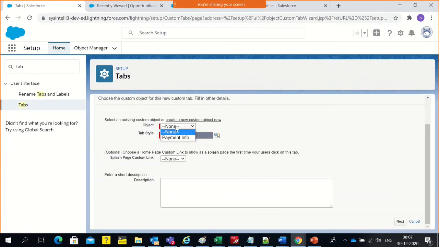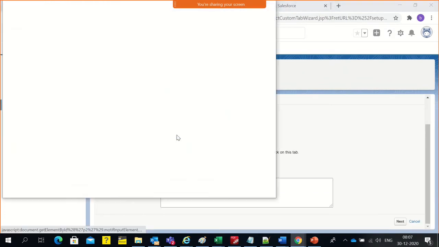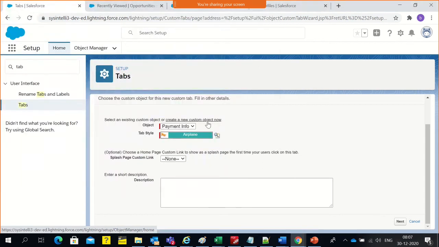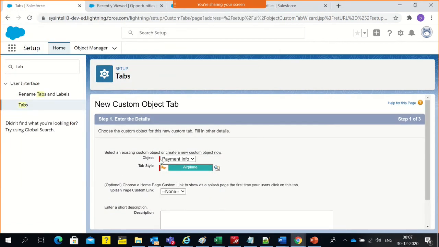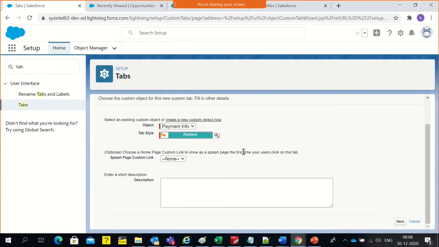So look at this. The object name would show payment info, and you can choose some style here. You getting it? Custom object means whichever object you created, and you want to get it out to the world, then through a tab you're showing it. Of course, you need to come to custom object tab, then choose your custom object, and then choose a tab style. Unlike a Visual Force page, if you create such a page, it will give an option to choose any page you want to showcase. So these are all created in the background, and you are trying to bring them and show them in your application.